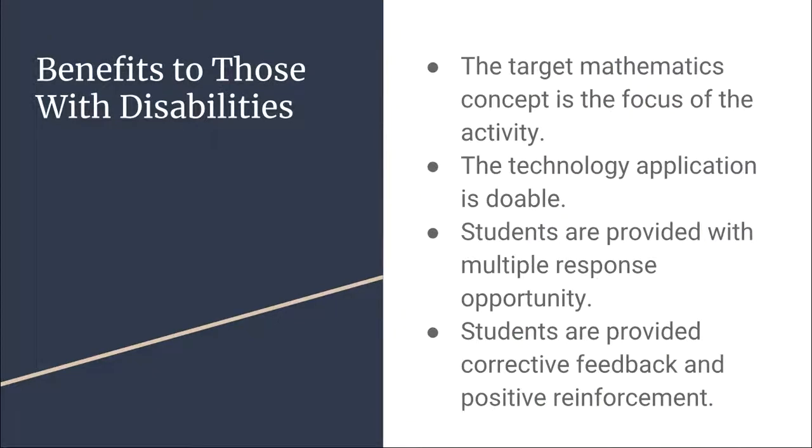Benefits for those with disabilities. First, the target mathematic concept is to focus on activity. For example, Math Portal is designed to teach and to test one concept at a time. You click on a specific skill, and then you can choose which type of numbers you want to practice that skill with. For example, if you're practicing linear expressions, you can choose to practice with whole numbers. Most kids who may have a math learning disability need to learn, practice, and master one concept at a time.